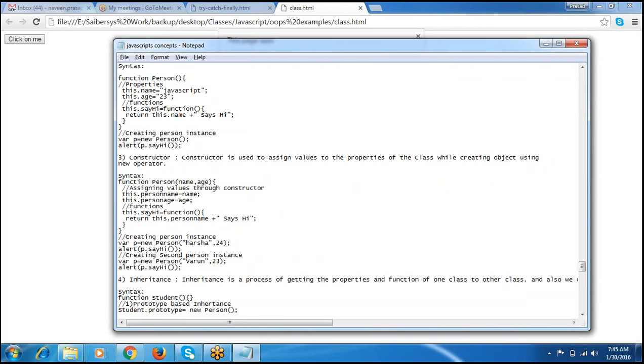The constructor is used to assign values to the properties of the class while creating an object using the new operator. Here is a constructor example.